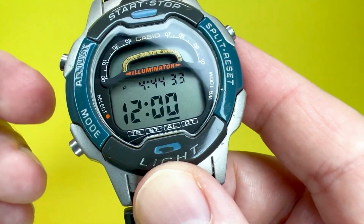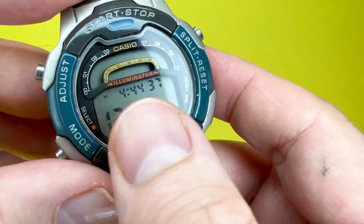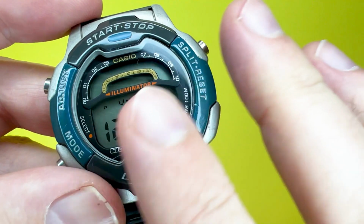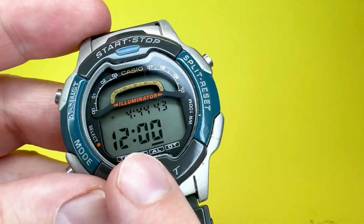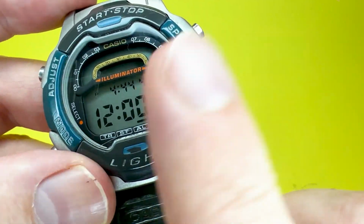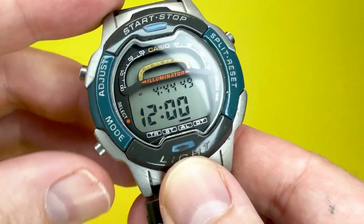The next mode it's also got is the daily alarm and hourly time signals. So it's only got one alarm. It's got nothing special in terms of 5 alarms and stuff like that. It has got one alarm which is easily set, and obviously it's got the hourly time signal, which means it will beep on the hour every hour.